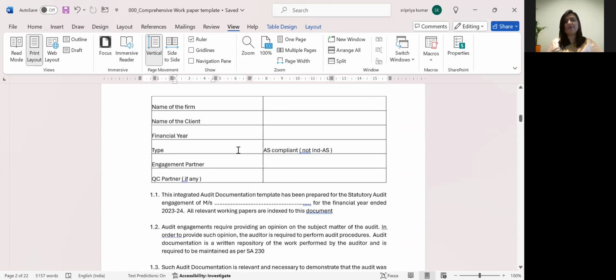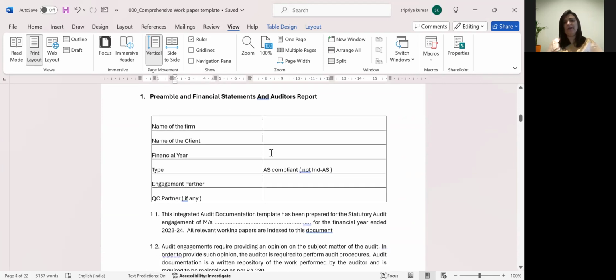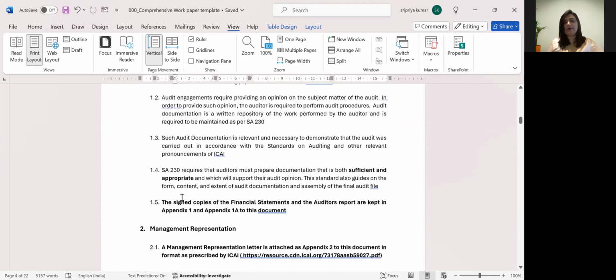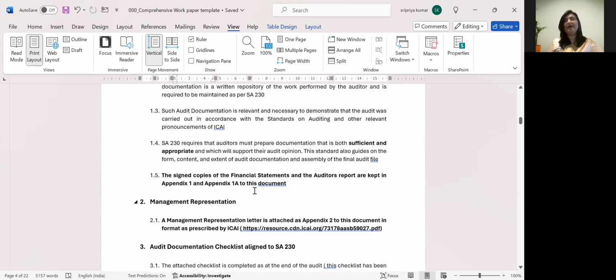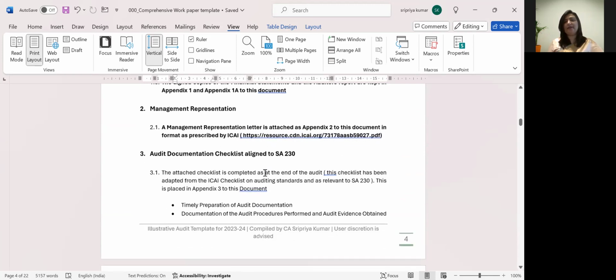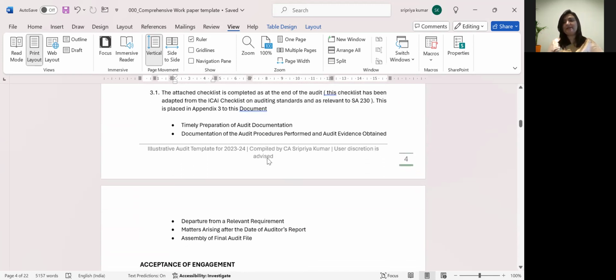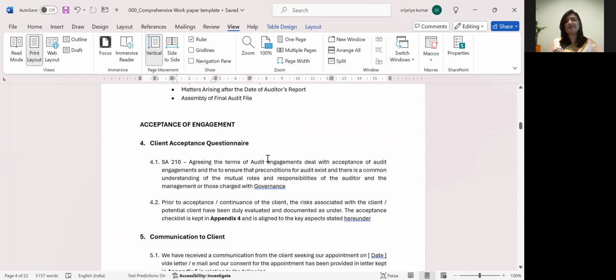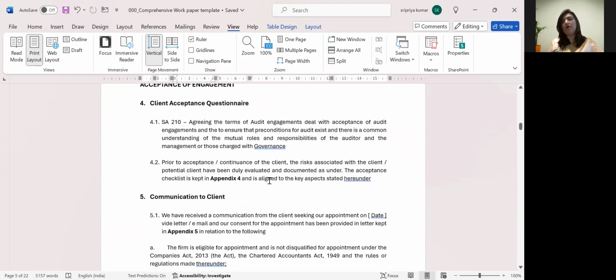Now, what are the contents of these documents? First is the preamble. In Appendix 1, you will find the financial statements format in Schedule 3, which the client needs to provide ideally, and the auditor's report. Management representation, Appendix 2. Appendix 3, documentation checklist. Appendix 4, the client acceptance checklist.